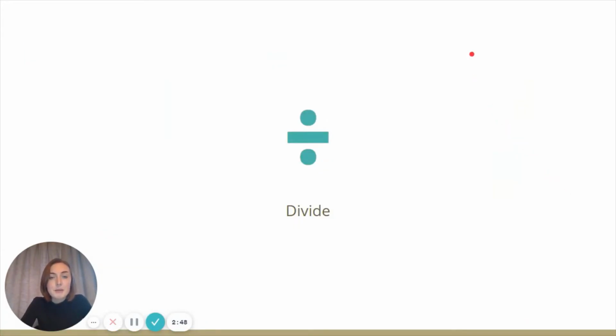This is the new symbol that we are learning today, and it is called divide. My turn: divide. Divide means shared. So when I have shared my cubes out, I can use divide to make a number sentence. To write the divide symbol, you do a straight line in the middle of your line, a dot above and a dot below.